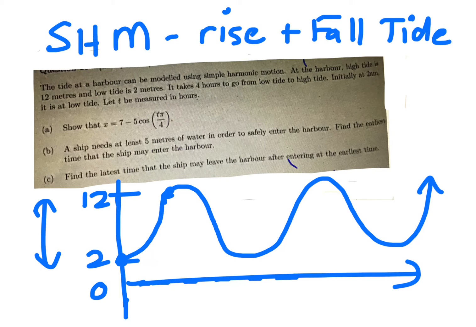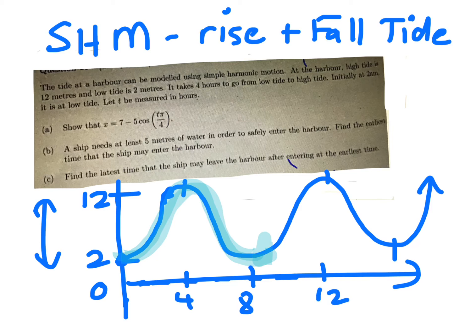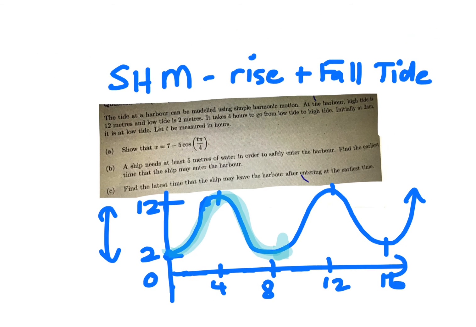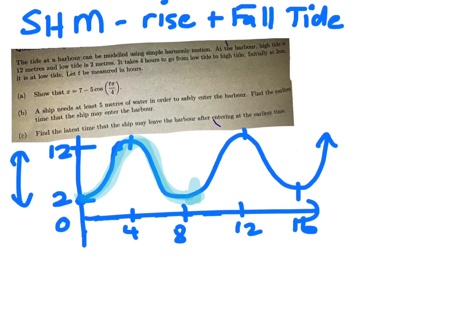4 hours. So that means one whole period, like if you went all the way from here down and back to here, that's a period. One whole period would be 8 hours. And then we go to here and that's 12, and here that would be another 4, which would be 16 hours. Okay, so just looking at that then, we have to show that there is a good model.